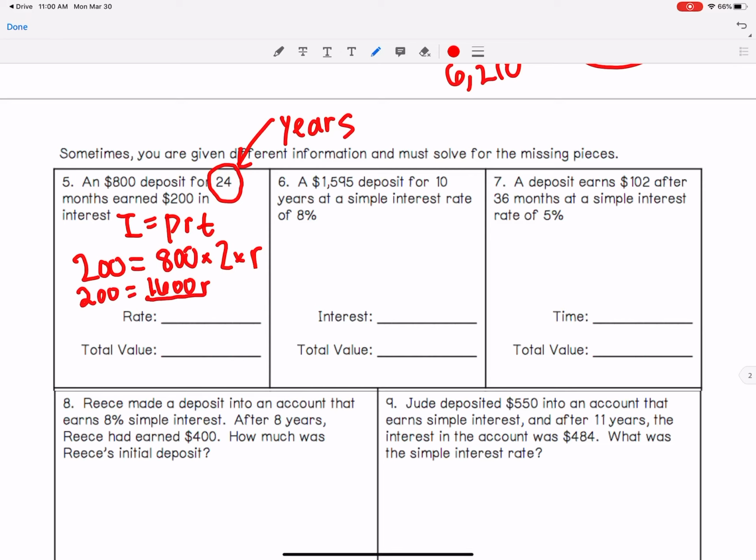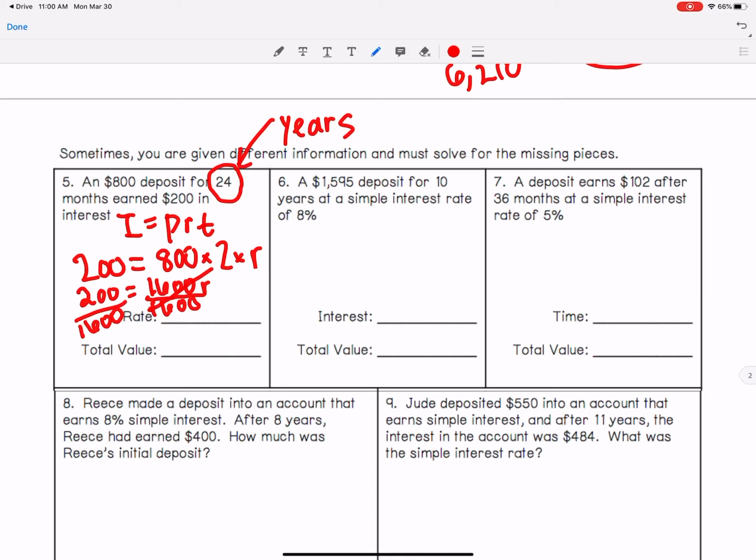Next step is we have to solve for R and get it all by itself. So the opposite of timesing, because you'll notice 1600 is being times by the R. We need to get 1600 by itself. The opposite of timesing is dividing. So if we divide both sides by 1600, what that does is it helps us get R by itself. This is your two-step equation that we've been learning about all year. 1600 divided by 1600 is 1. So this just goes away. It creates an invisible 1. And 200 divided by 1600 will give us the answer for R.